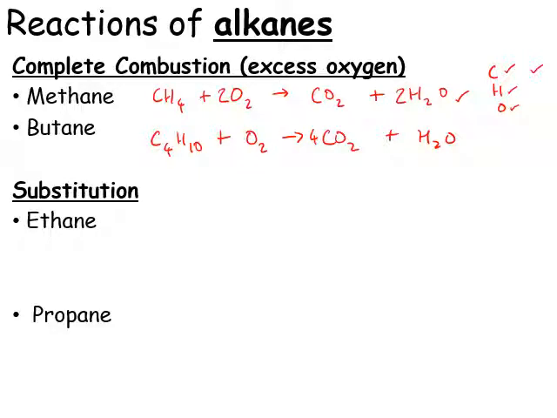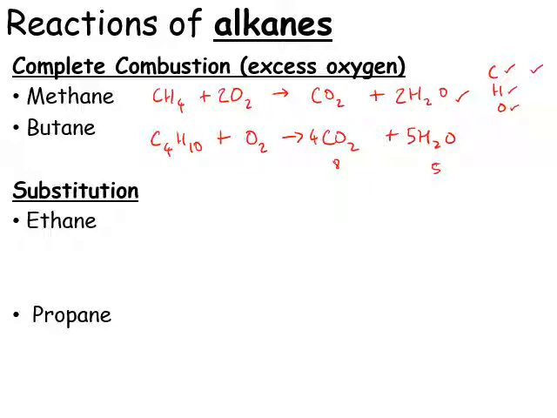Sometimes we do need to go back, but if we balance them in the order C, H, O, normally our oxygens just balance, sometimes they can balance themselves out, but let's see. We have carbon, let's go into hydrogens. So we have 10 hydrogens on the left hand side, and we have 2 on the right hand side, so we need to put 5 in front of here. Now our oxygens, we have 2 on the left hand side, then on the right hand side, a bit more complicated, we have 8 here, and then we have 5 here. So in total we have 13.